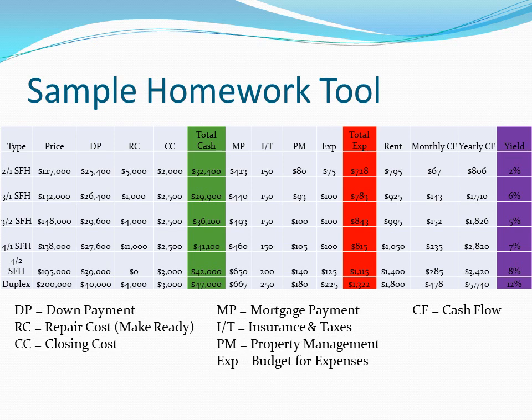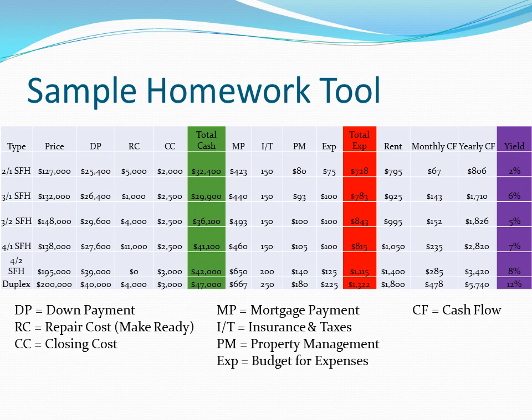Then I just did simple math. I took the rent column minus total expenses. That equaled monthly cash flow. That's what the CF stands for. I then calculated monthly cash flow into yearly cash flow, which is just monthly times 12. And then finally we get to the column that I'm always interested in, which is yield. That's yearly cash flow divided by total cash, or total out of pocket. And that becomes a yield. So that's what I use. Not good or bad, just what I use. It's something that people have been asking me for, so I wanted to share with you my model.